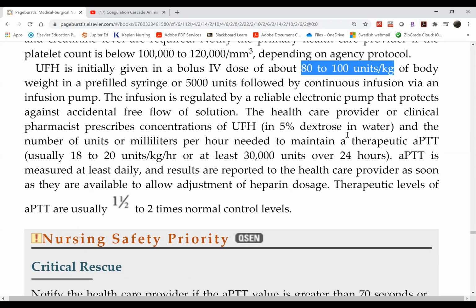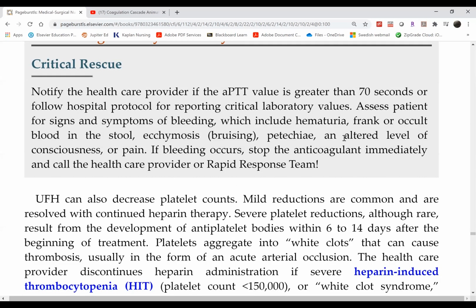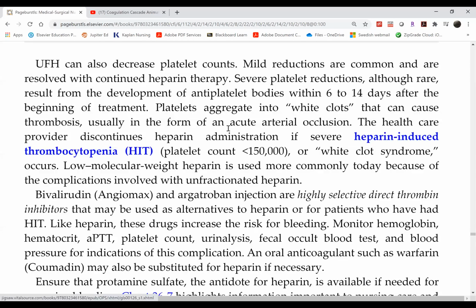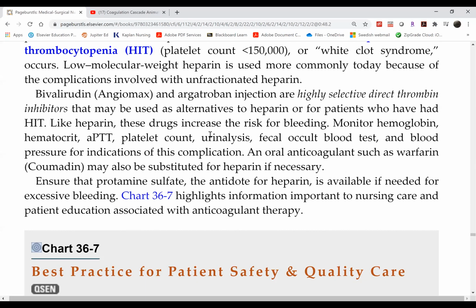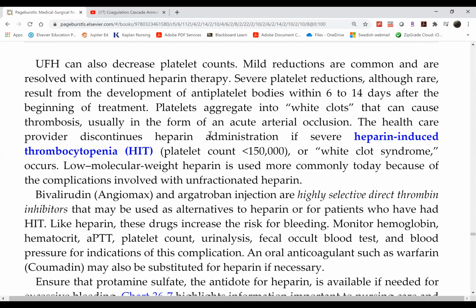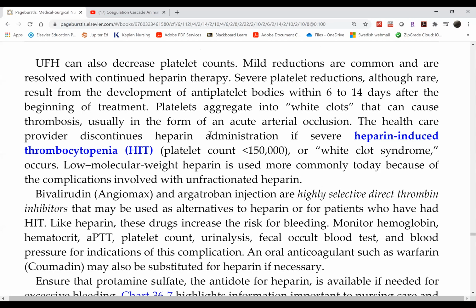You'll discuss the complications. HIT is chapter 40. These are blood disorders, bleeding disorders, and clotting disorders are in chapter 40. I'm not testing it right now. It's a long story and we don't have time. But just know that anyone who's on heparin, you should monitor the platelet count. If the platelet count drops by 50%, then you have to stop heparin.